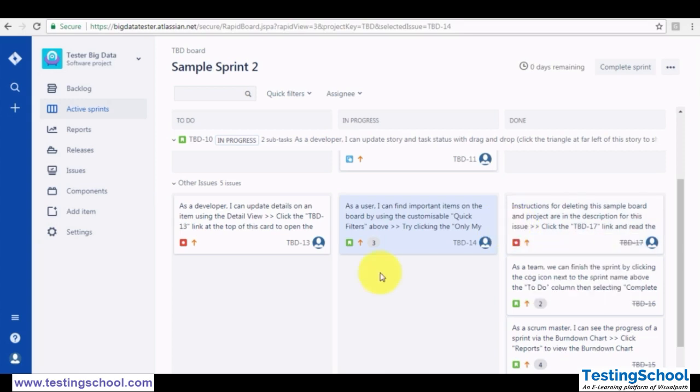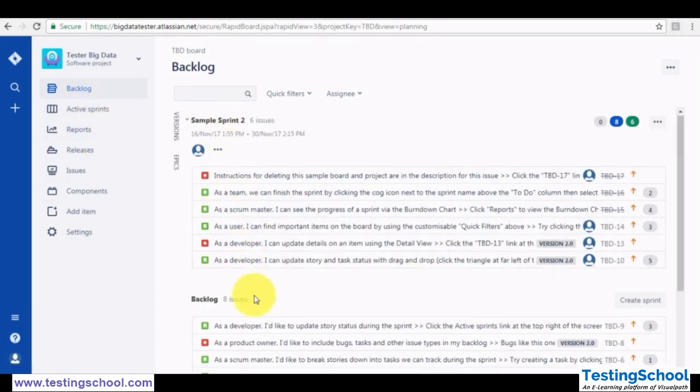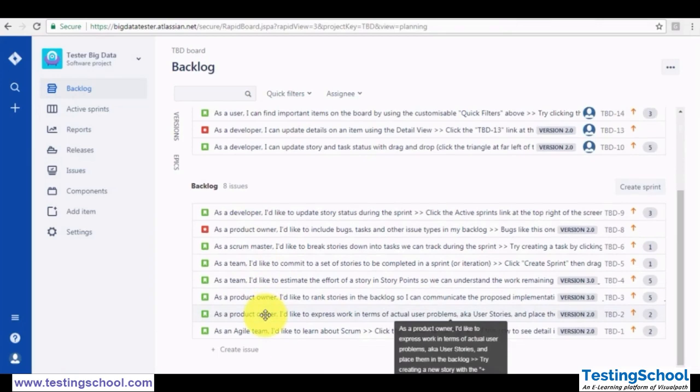In this section, we have seen how we can drag and drop, how we used to get the dashboard for our backlogs. So if we click on the backlog, then all the backlog user stories are available. You can see them.